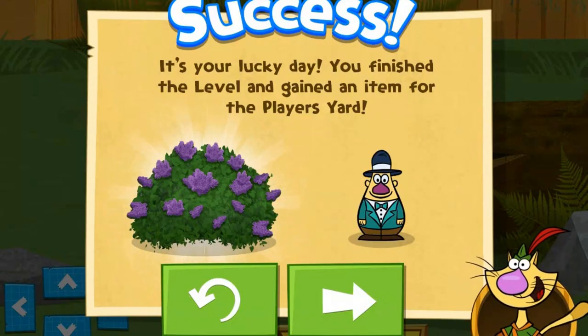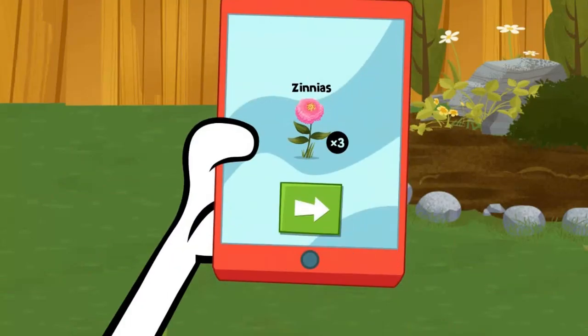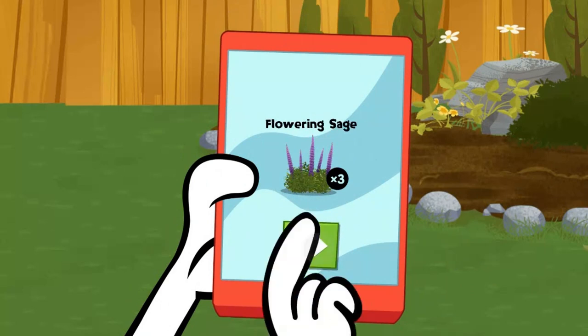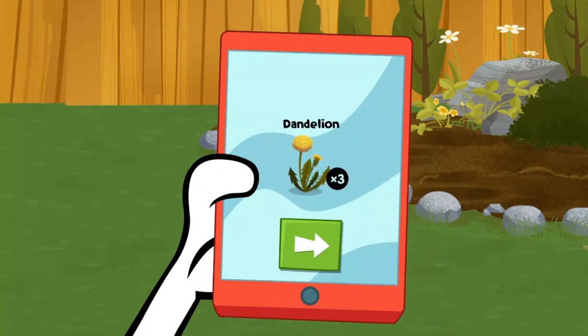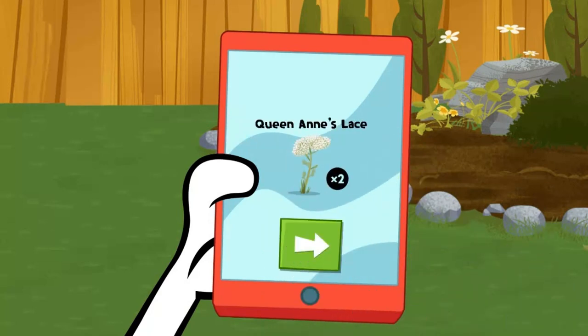Adventurer, let's go to the next level. Tally-ho! Zinnias! Flowering sage! Dandelion! Gather nectar! Queen Anne's lace!